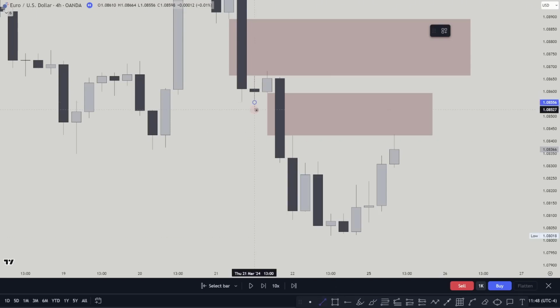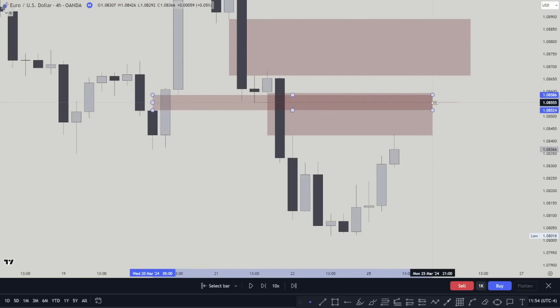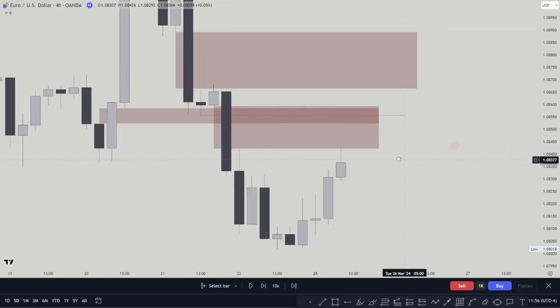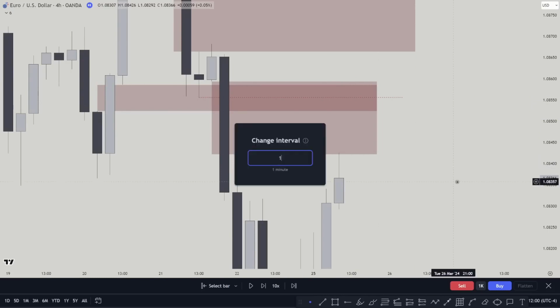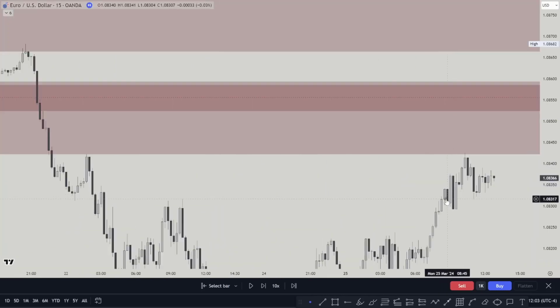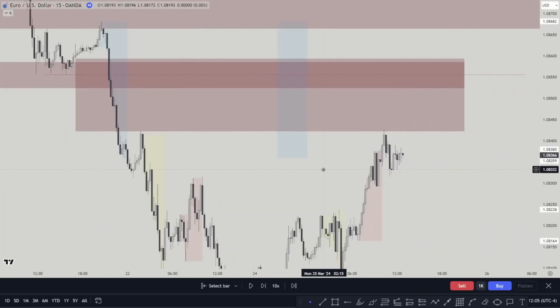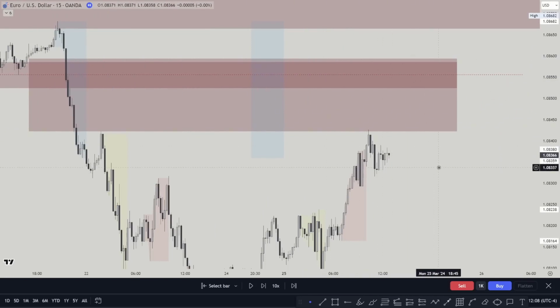So we can see that we have actually overlapping here, and we also have this inverse fair value gap here. So that's most likely where price is going to react from. That's how I see it. So that's where I'm going to be looking for market structure shift. Going back now to 15 minutes, because that's where I want to see my POI. I want to see POI created here, right? Or market structure shift with a POI.